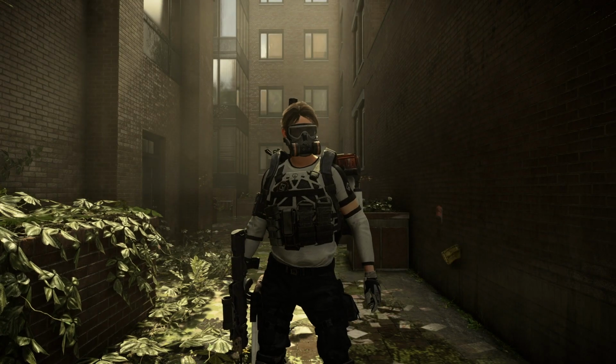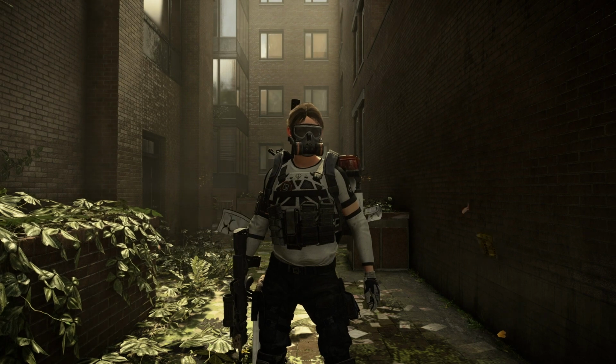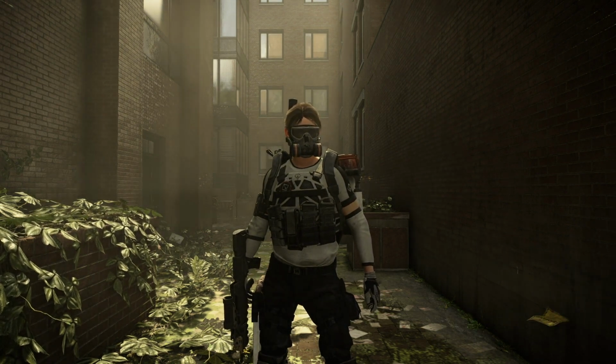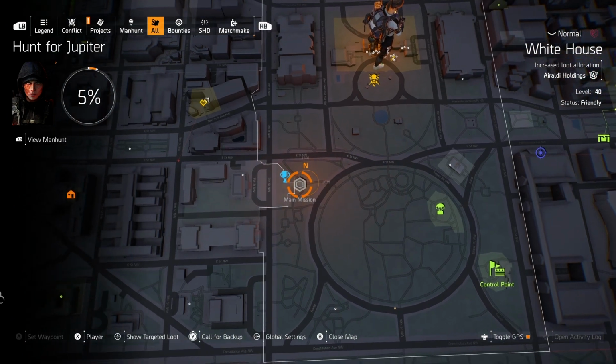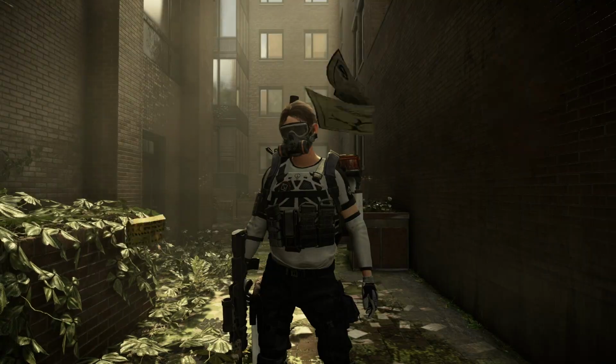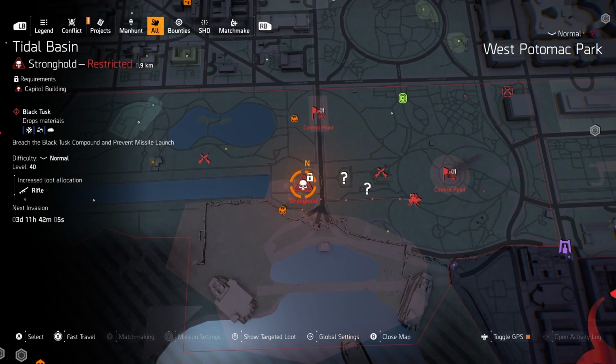The Sweet Dreams drops from outcast bosses using the same scaling drop chance system, so 1, 3, 5, and 7% chance for the difficulties respectively, and DCD headquarters is going to be your best farm for the Sweet Dreams there. Then we have the Nemesis, which involves a quest chain with the invaded strongholds. I recommend looking up a video for that one.